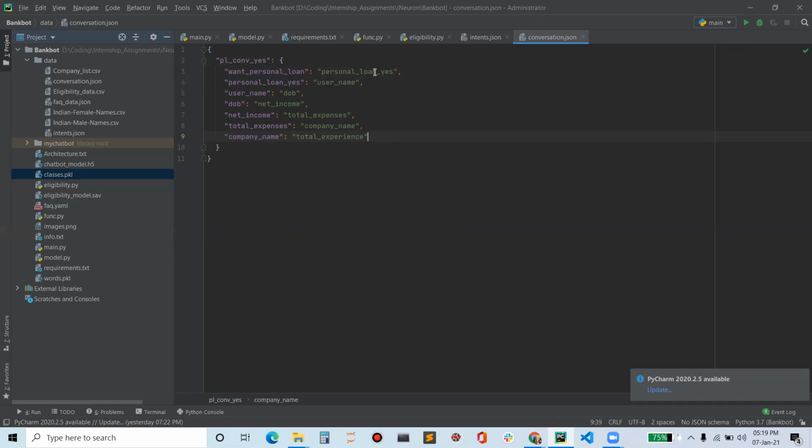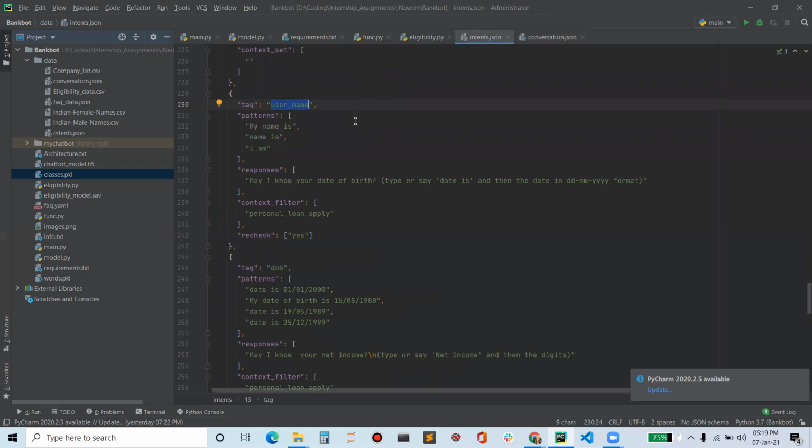All of this is based on yes, so it is named personal loan conversation yes. Whenever there is a no, there will be a different story altogether. So there will be at least 50 to 60 stories that we'll have to create, based on all the possibilities of conversation that can happen for these products.